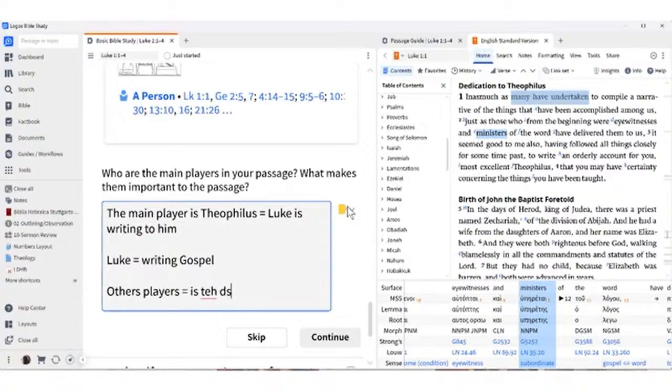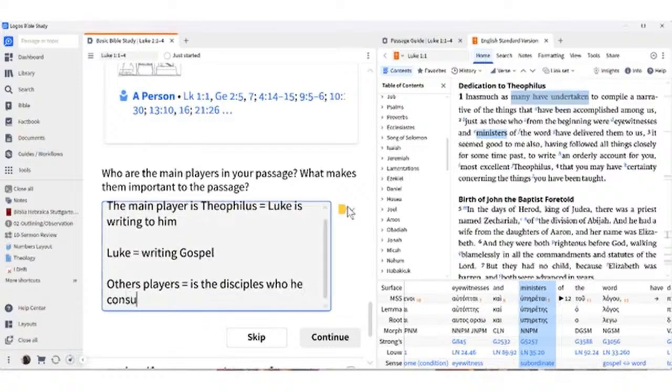Is the disciples, who he consulted about the account.